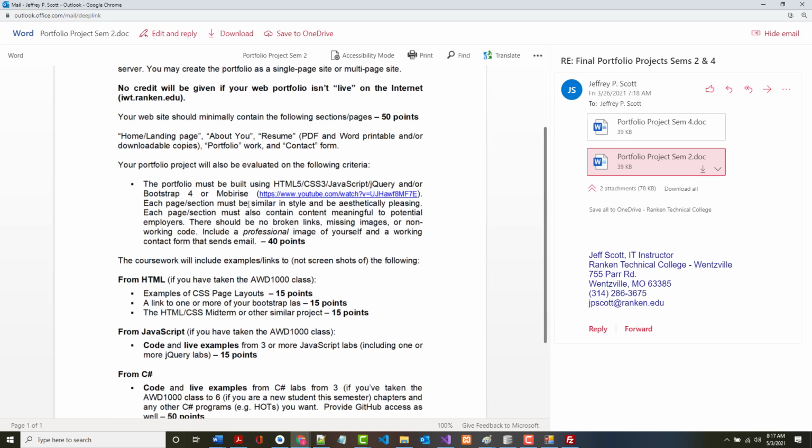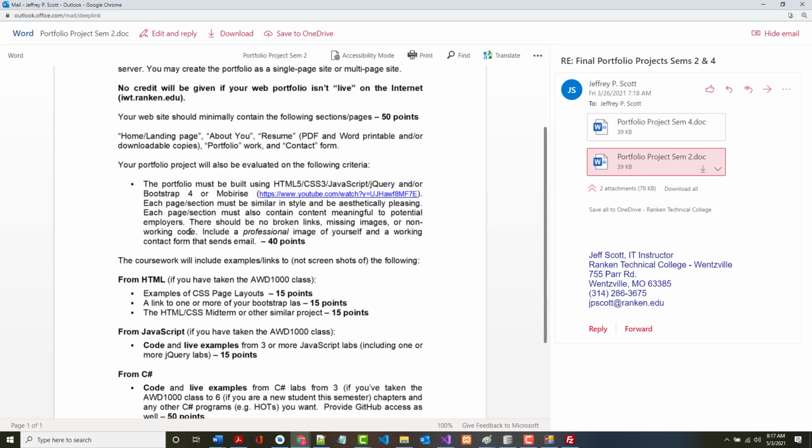All right. So as it says in here, at a minimum, you should have some kind of a home page. So you can put everything on one page and just put stuff down, especially if you're using MobiRise, if that's easier. Or you can use MobiRise and just create new pages for everything. It's not really hard to do. All right, but it should have some kind of a home section, an about you, which might be the home section, a resume, all right, examples of your portfolio, and a contact form. And all of it should work.